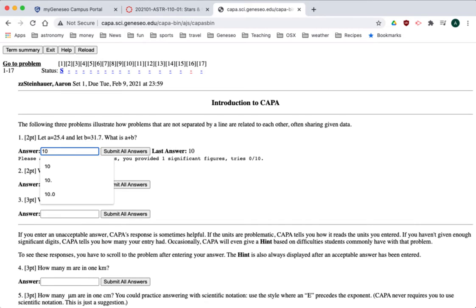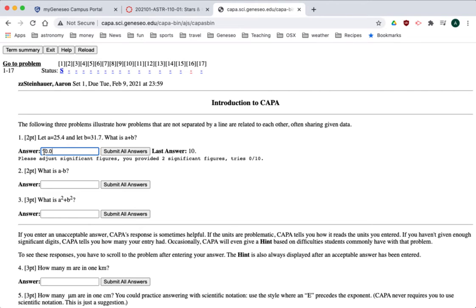So let's try something else. 10 point. The decimal point now indicates that both the 1 and the 0 are significant. But in fact, you'll see that this S, that didn't help. I provided 2 significant figures that time, but it needs 3. So if I really want to answer 10, even if it's an integer, I have to put 10.0. So when it gives you this S, just know that you need to provide more significant figures.